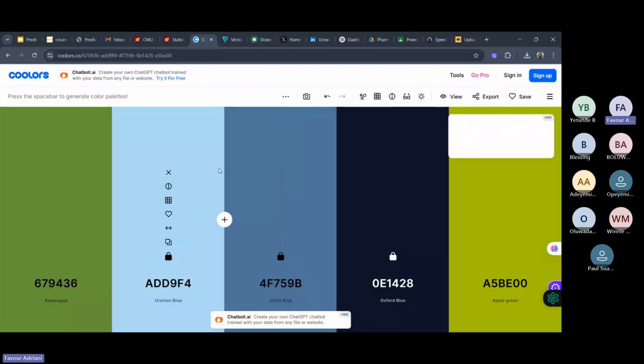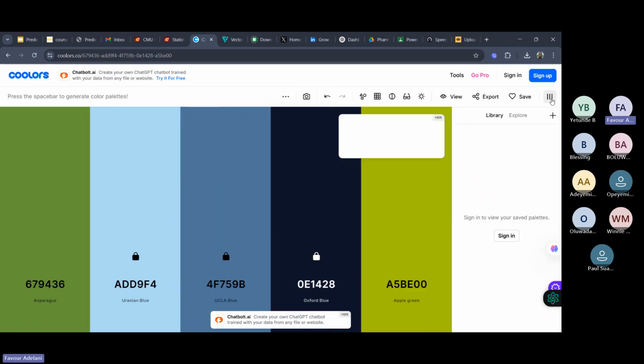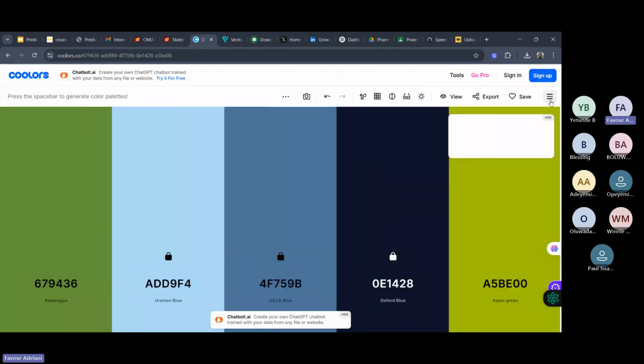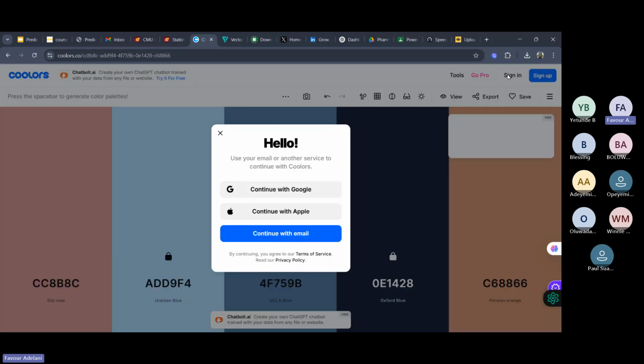Now, if you don't want to do all of this, you can always click on this and it will ask you to sign in, then you can explore already saved palettes. Like they already have some palettes based on some colors. Instead of having to select color shades yourself, there are already palettes of blue, of green, and thereabouts. So let me just try to sign in to save us that stress.